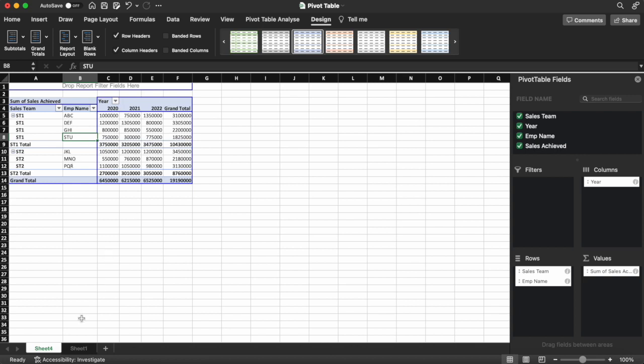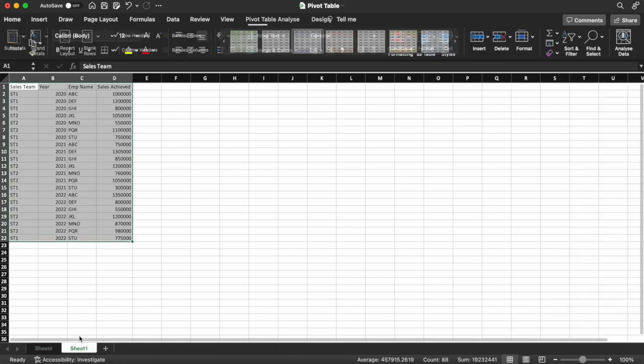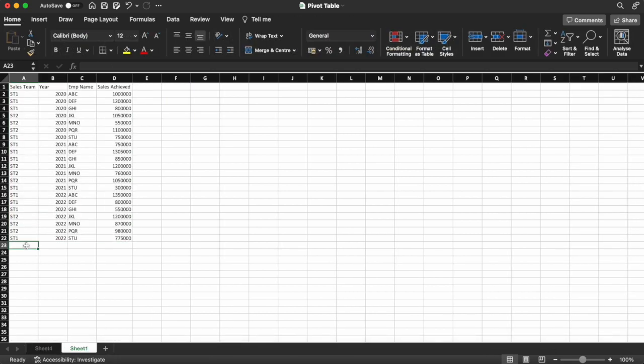So let's take an example. Say your value field were empty for some items, then how could you fill that out? Let's add dummy data again in st2 for 2020, 2021, 2022, st2, and say this person's name is efgh, and we will not put in anything, we will keep it as 0.